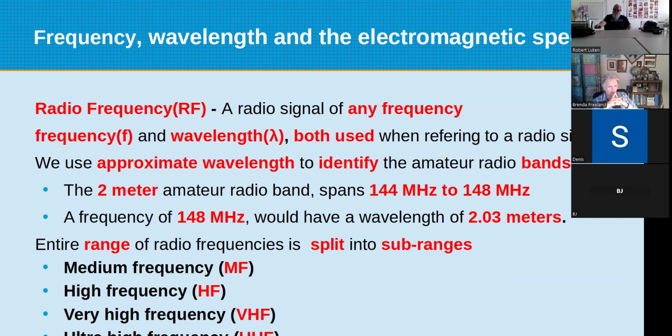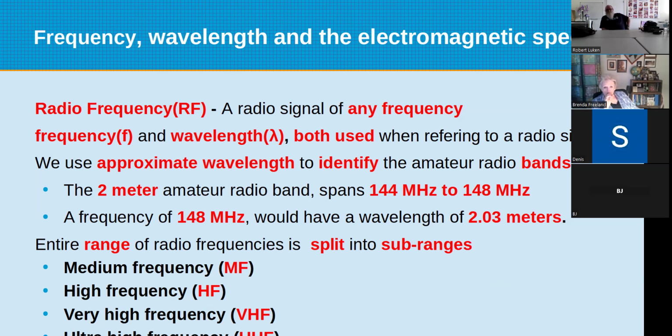We tend to use both frequency and wavelength to refer to a radio signal. We either talk about it as like a 20-meter band frequency or actual megahertz frequency. And like I said before, the radio band in meters is an approximation because it doesn't come out nice with that formula, but it's approximately correct.